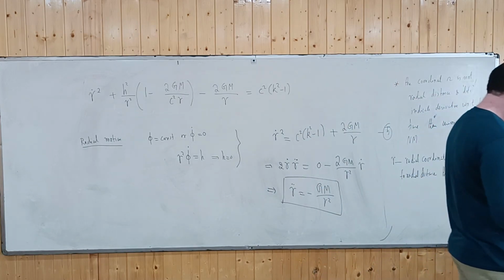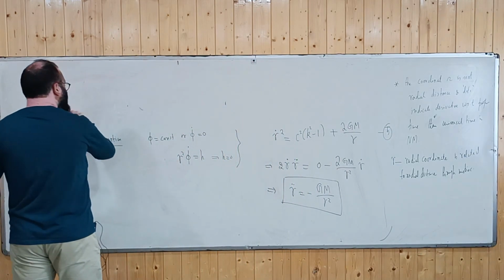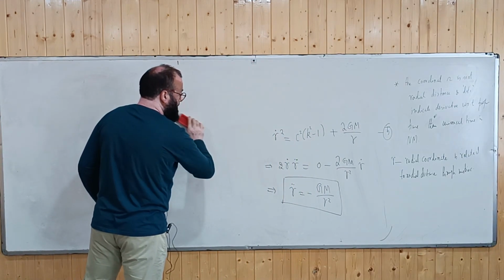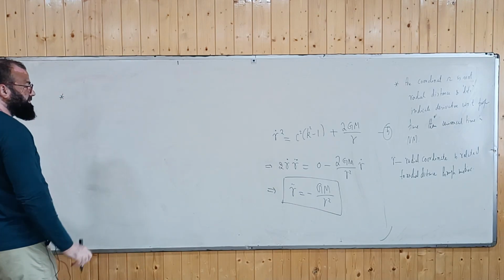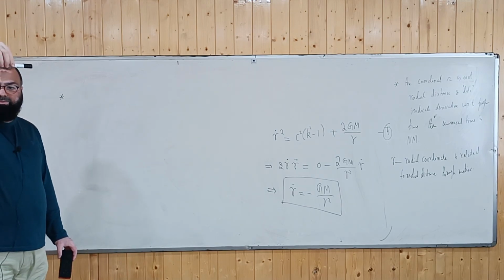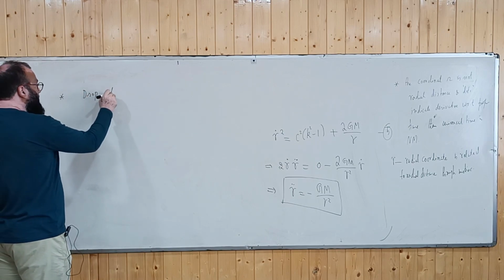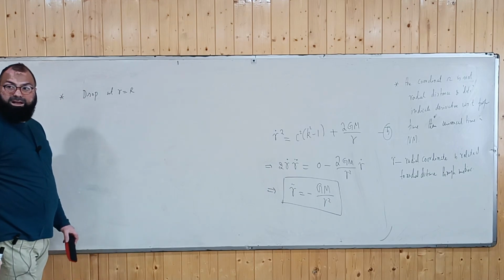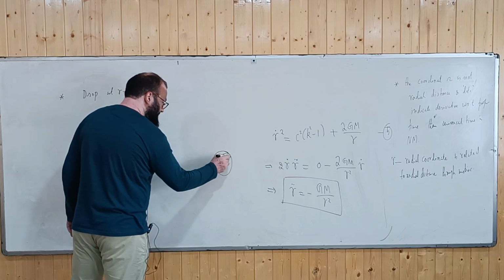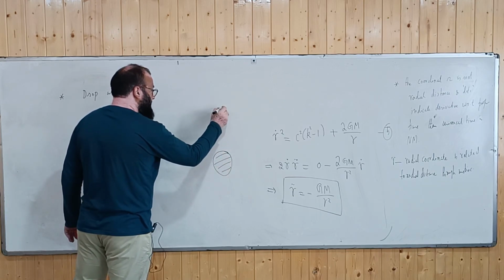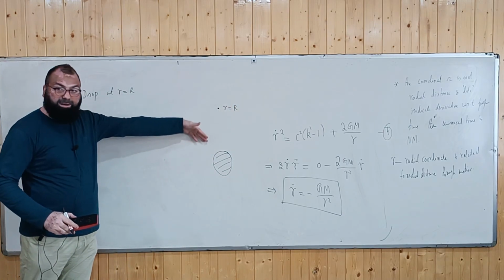So now let's take an example. Let's look at this equation 5. Let's draw. You have some massive object at rest at r equal to R, where R is a fixed distance. So you have a massive object at some radial coordinate equal to R. At this very point you drop a particle.